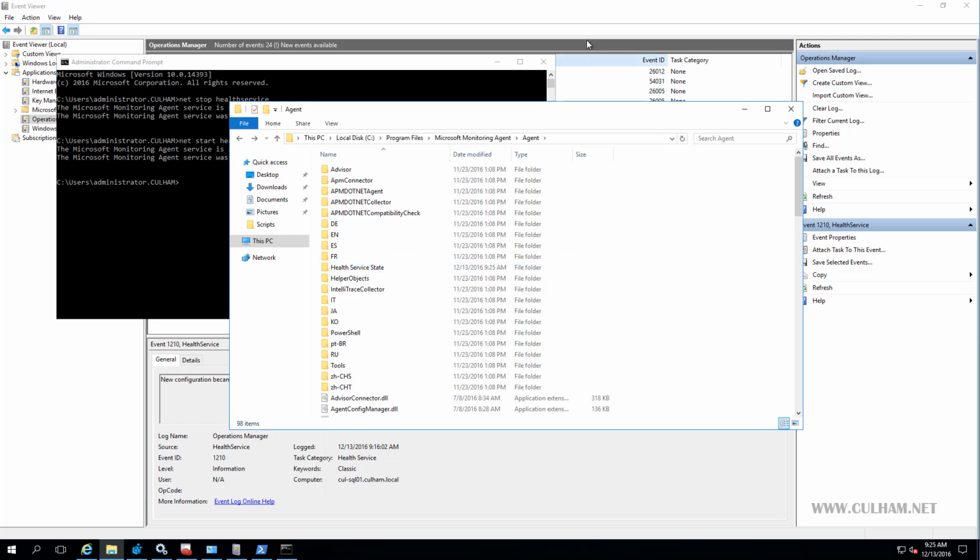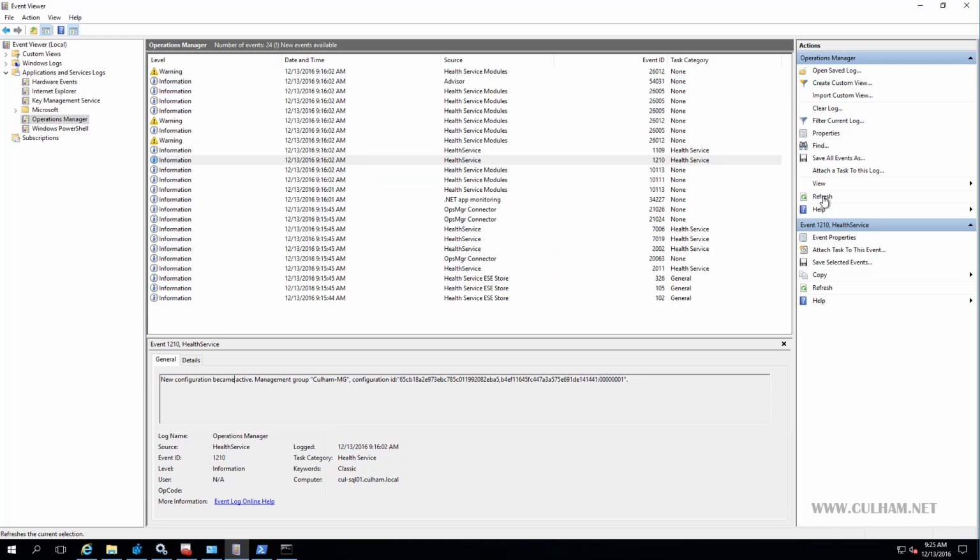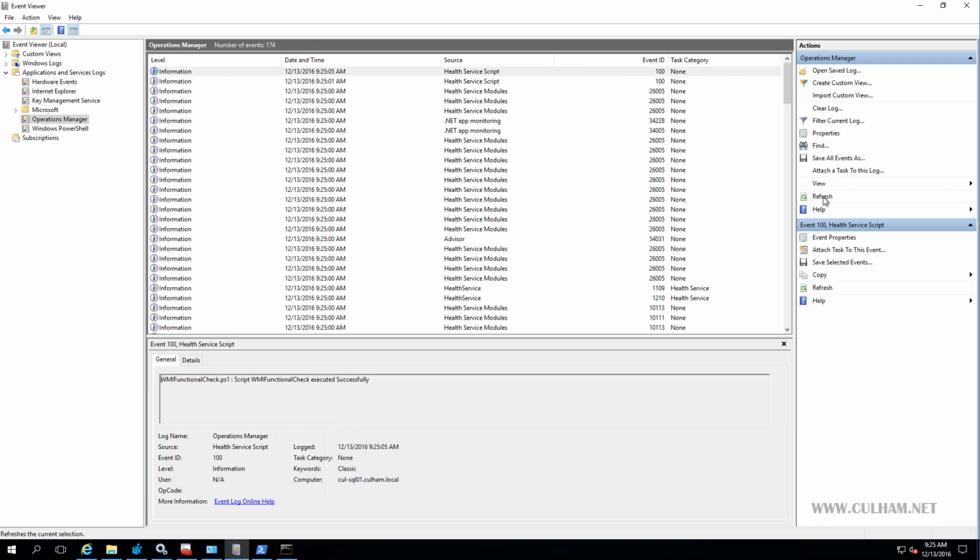If we open up our event log again and refresh, we should start seeing our agent chatting with its assigned server, and then it's going to start downloading all of the management packs so it can run all the discoveries, and then SCOM can identify what applications it needs to monitor for this agent. Eventually, we're going to expect to see our 1210 event again, indicating that this agent is now communicating with SCOM properly. We'd also expect to see that agent go healthy in the SCOM console.